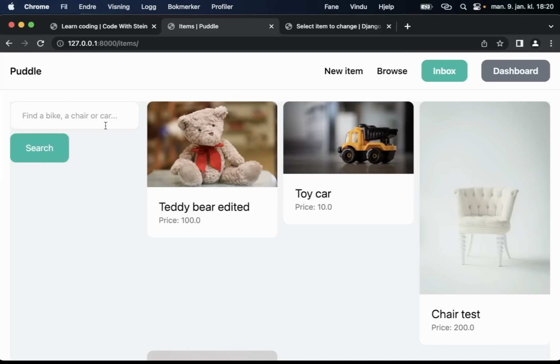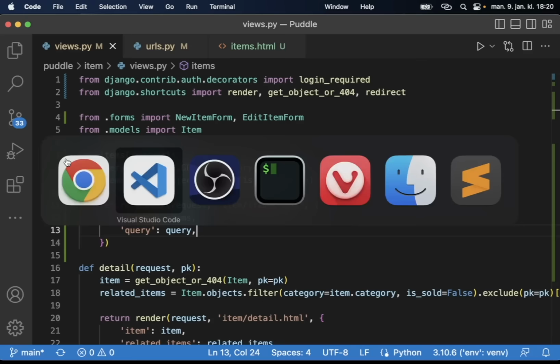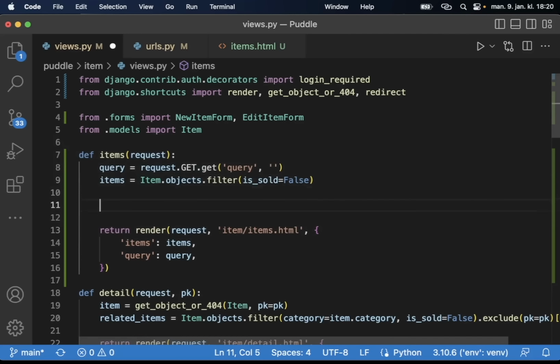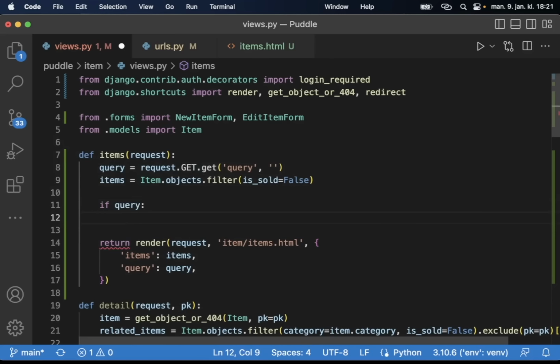So if I now try this, with Teddy, the search will not work, but you can see up here that Teddy is appended there, and we also have it in the form here. Nice. So let me try to filter the search as well, if there is any query. So below here we can say if query, then we know that the user has filled it out.